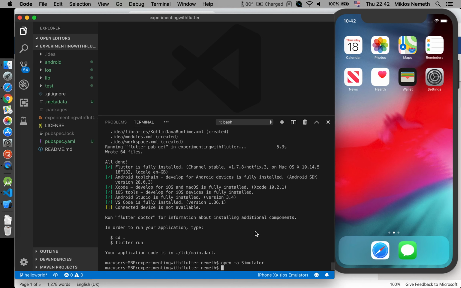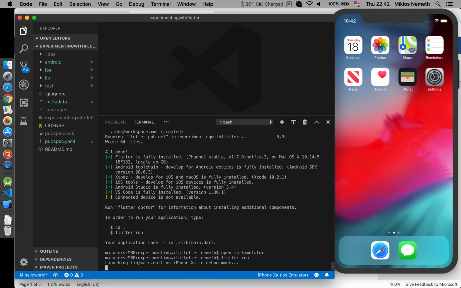Okay, and then just run flutter run. This definitely is not our hello world.